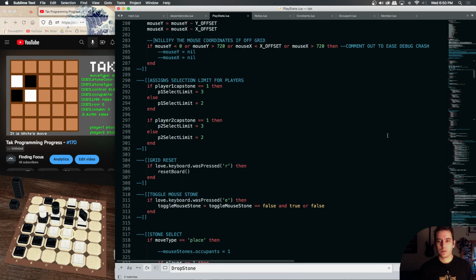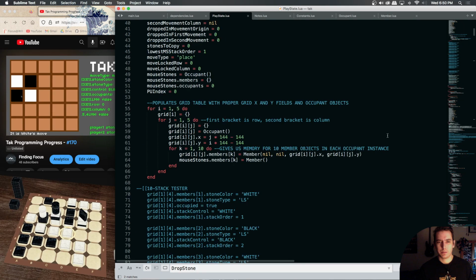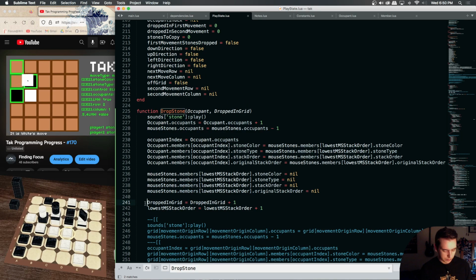Do we have to say something like we return the value so it's not just local to this function? Well, we don't have to do that on any other field that we're updating, because look, we're treating our occupant the same thing. All we're doing is assigning a new value into a certain field by calling it with the parameter, and that's all we're doing with our dropped-in grid. So why is it not working?